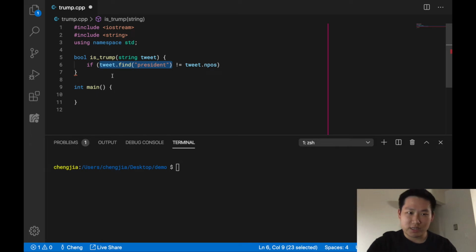If president is not contained within the tweet, it will then return npos. So we can think of npos as -1. So if tweet.find president is not npos, that means the tweet contains the word president. If that's the case, we know that the tweet is about the president. We can go ahead and return true.